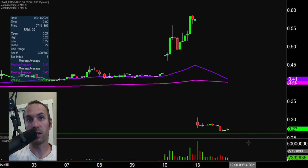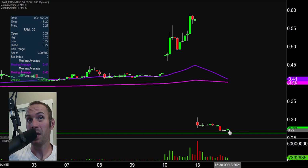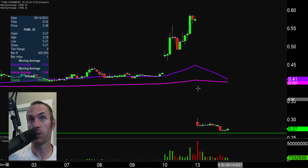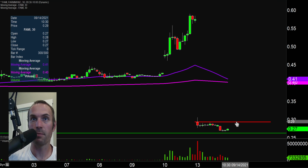Now, if it's not and the price crashes downwards, that's why risk management is so important. But if this is some sort of bottom here, and I'm not even saying the price goes back up to 60 cents, but even if it goes up half that amount, you could be looking at a very nice potential trade here. And another helpful indicator, in terms of whether there is really strength starting to show back up again, is if the price can get up to 29 cents and then push up through there.